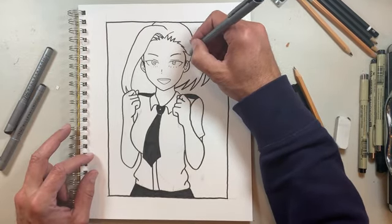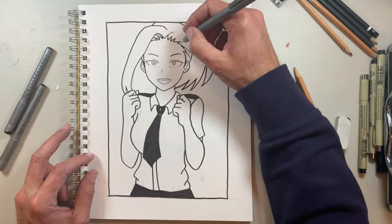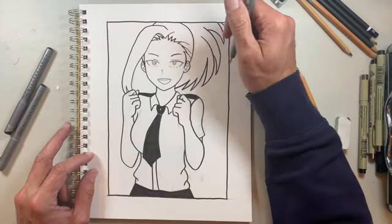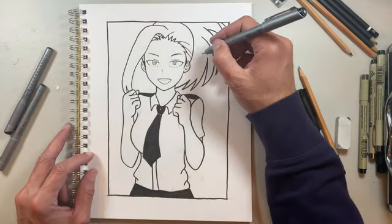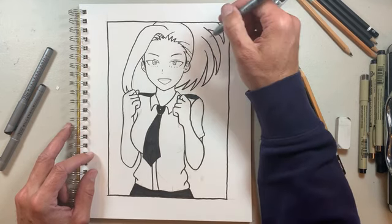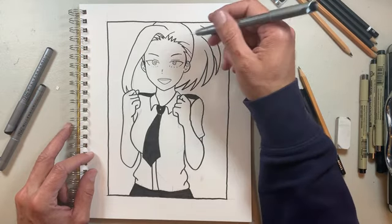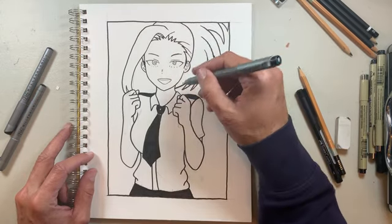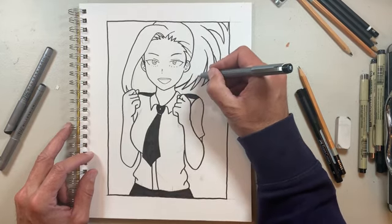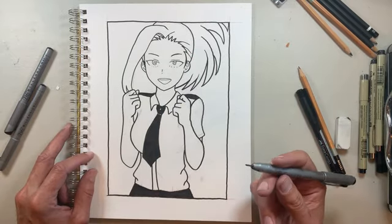So she's got her hair pulled back in this ponytail, and it creates these lines that pull it back. So we want to leave those in there. We want these to stay nice and pointy, just like that. And then we'll come back and do this real dark because she has dark hair, but I still want the directions to be correct. So we'll leave them like that.